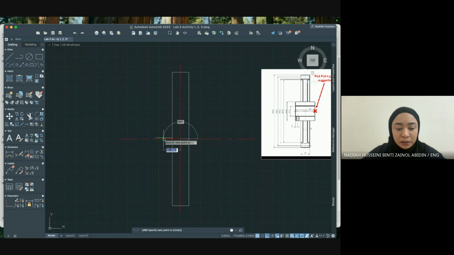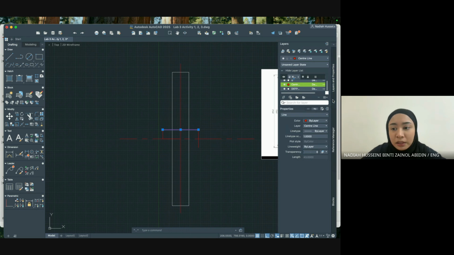From the center, 21.5, and then going upwards by 11, and then this is going to be 43, and then I'm going to go down by 21.5. Now, if you can see here, it is in red, which is not what I want. So I'm going to click on this because it is working in the wrong layer, and change it to the default layer.